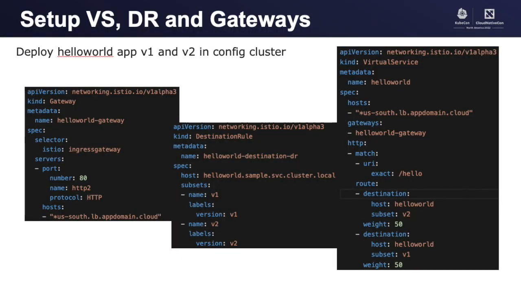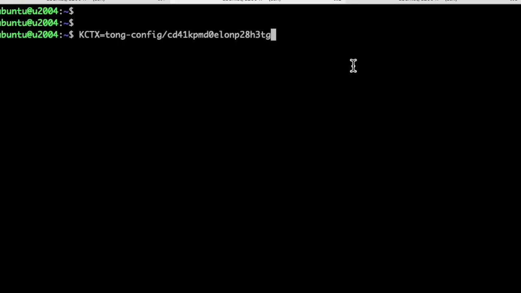After we deploy the Hello World app v1 and v2 in the config cluster, we want to set up the gateway, destination rules and the virtual service so that a request coming from outside the cluster can hit the gateway and be distributed to different workloads. Let's verify our application is running as expected.